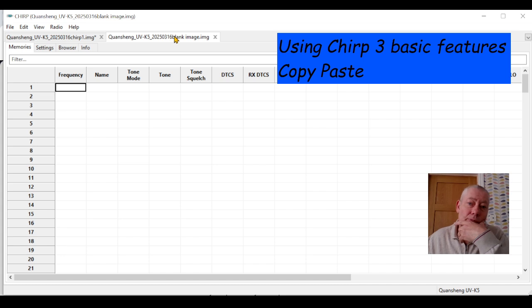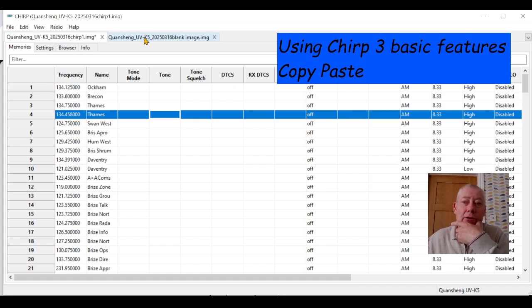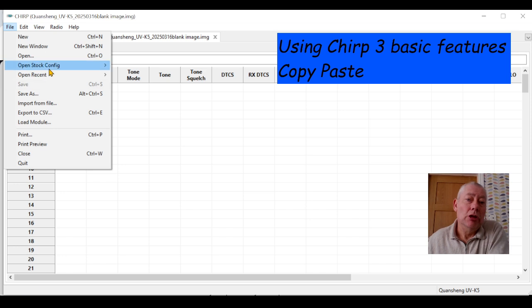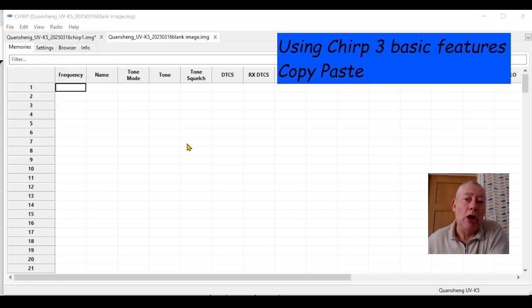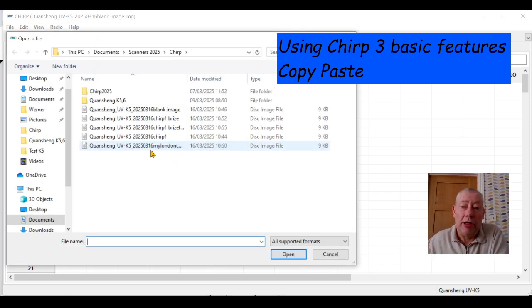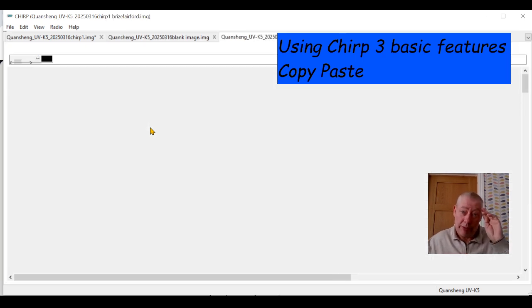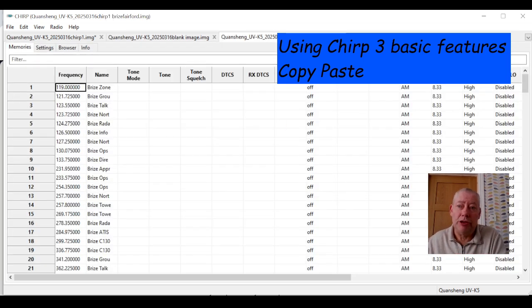So if you can imagine now, if I go up here just to give you another demonstration, so go file and we open, right, and we're going to open Brize and Fairford. So there we go. So this is Brize and Fairford.